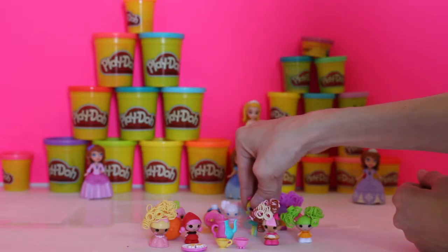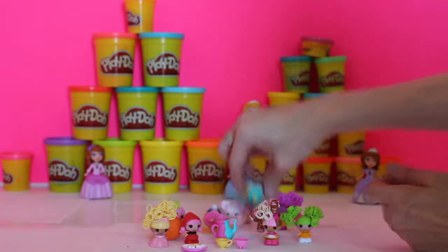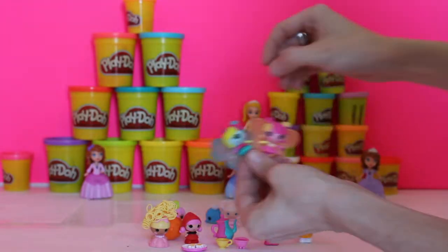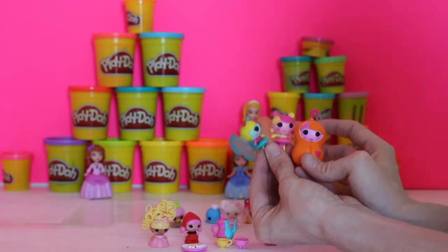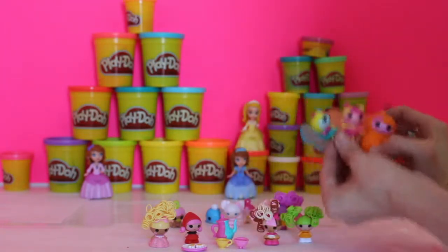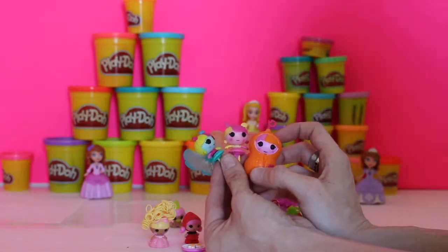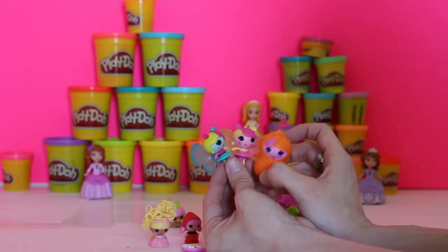I hope you had a lot of fun with us today, boys and girls! I hope you enjoyed meeting Fairy Fern, Fairy Daffodil, and Fairy Tulip, because I sure did — they are absolutely adorable. I can't wait to have our tea party. Please come back and join us, we really have a lot of fun with you. Thanks for coming, bye!